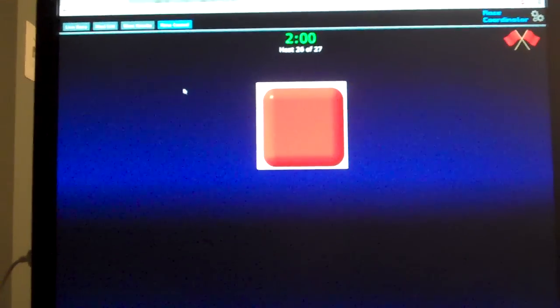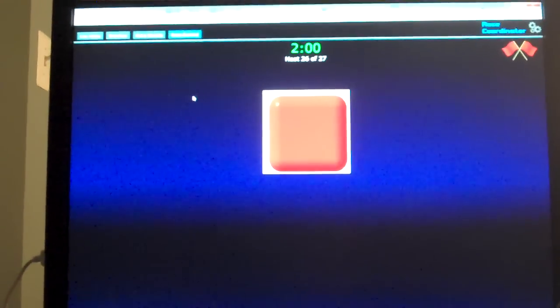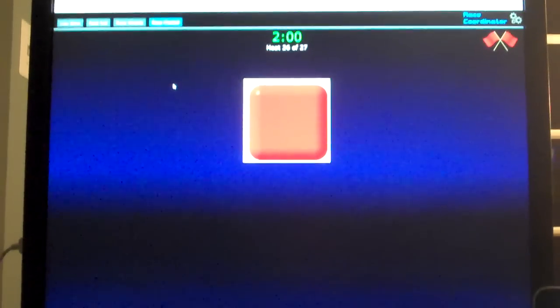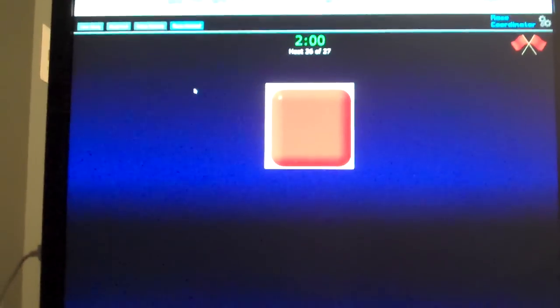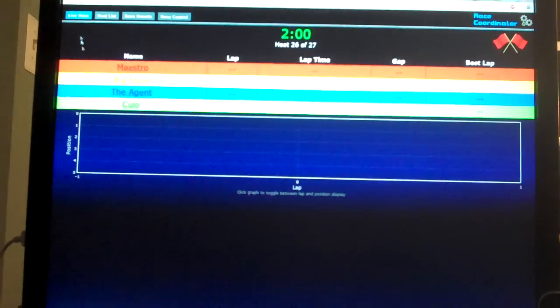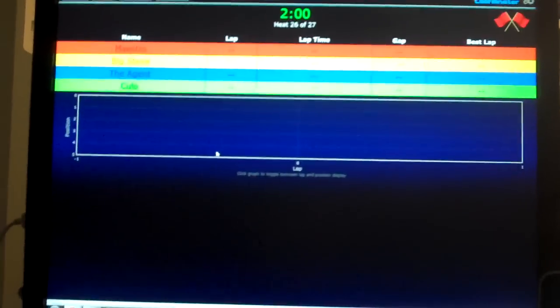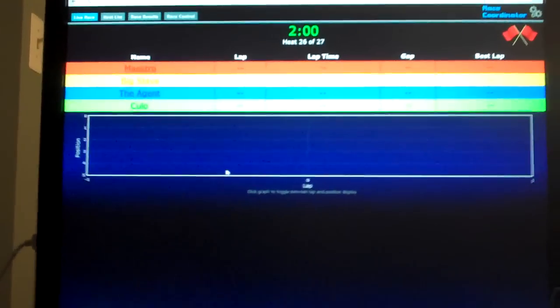With that said, we do have a big old red button. The screen was done. It seems really simple and kind of funny, but it's intended to be able to give out to the different track marshals. You could totally give them a smartphone or an iPad or something, and all they have to do when there's an incident on the track is hit the big button on the touch screen, and boom, the yellow flag comes out, the race is stopped, and everything's under control. So you no longer need to worry about wiring track call buttons. You could totally use this web interface with any smartphone or any device with a browser, basically.